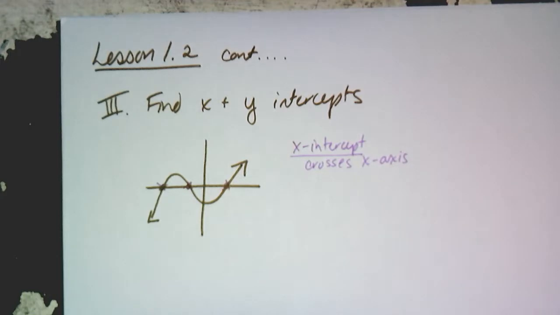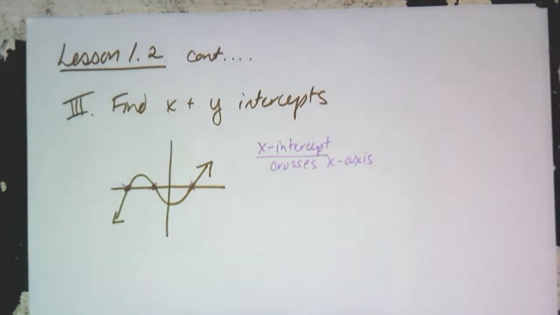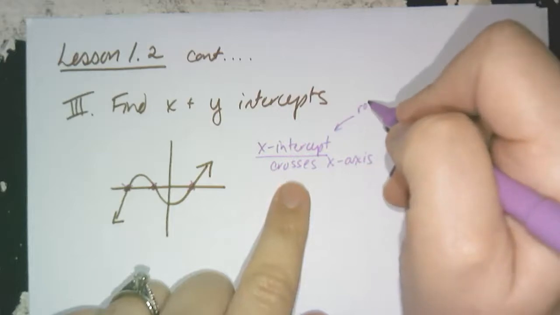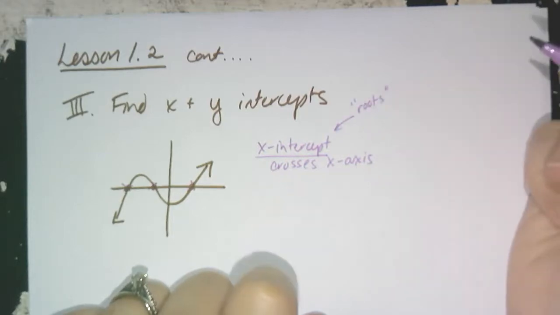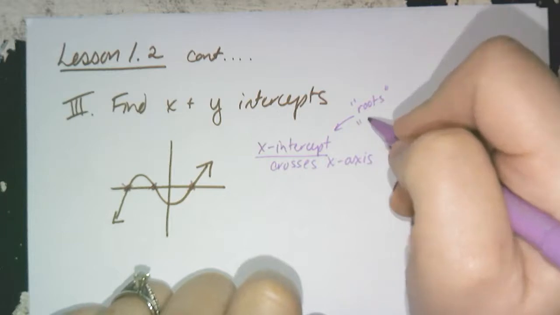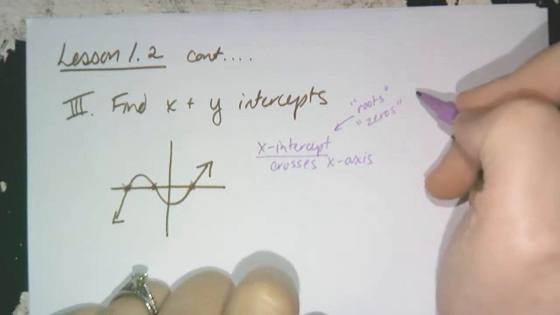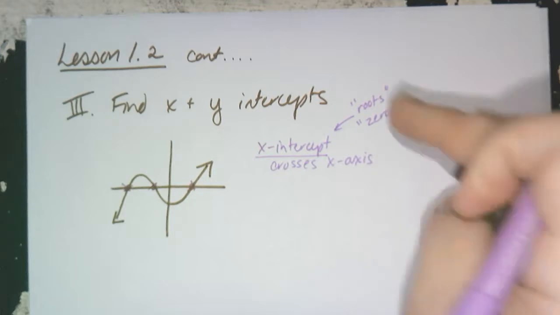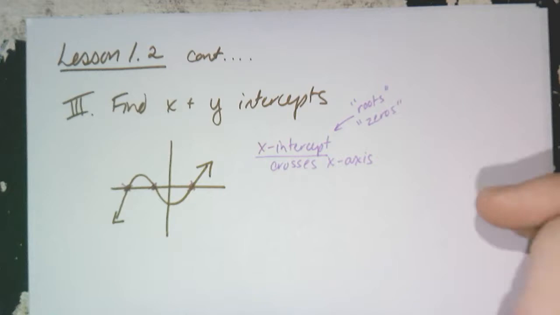Now, I want you to know these words right here, because this is going to help you for future things we do. There's a slight variation to them, and we'll talk about it when we get there, but they're all really the same thing. X-intercepts are actually also roots of equations. They're also zeros. Tuck that into your little file cabinet in the back of your brain, because that's going to help you out. When you see roots, when you see zeros, they're just x-intercepts. They all kind of interchange together.